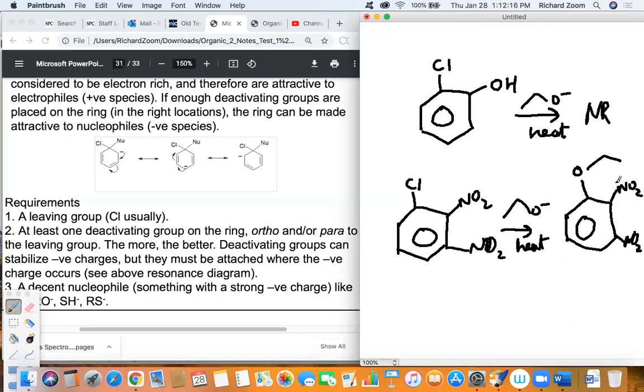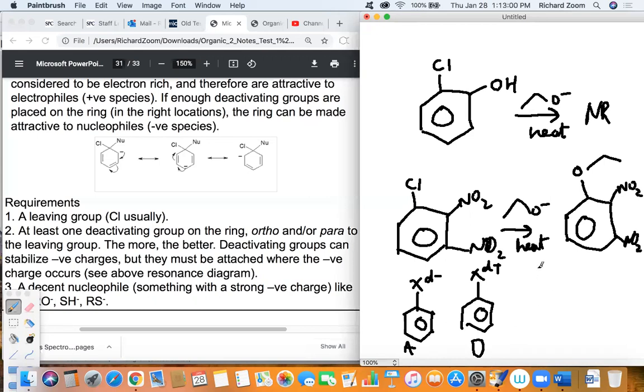All right. Does anybody have any questions? Yeah, I did forget about the activating and deactivating groups. Can you tell me why OH is activating? Okay, activating groups have this characteristic: they have a delta minus on the atom directly attached to the aromatic ring, whereas deactivating groups have a delta plus. So that's activating and that's deactivating.